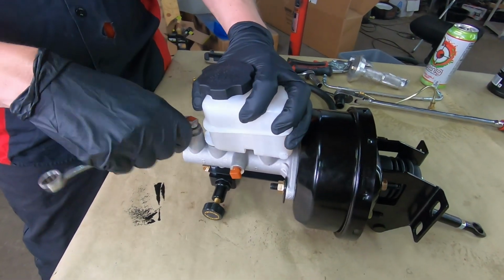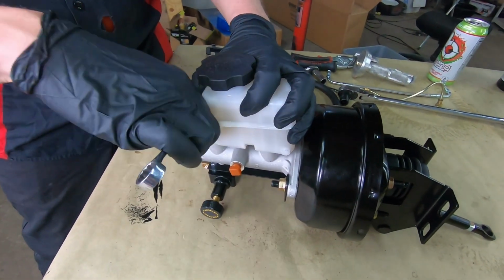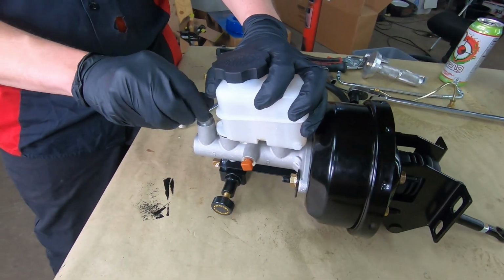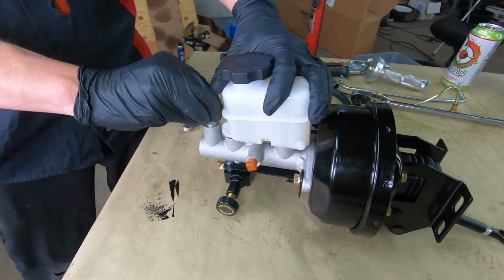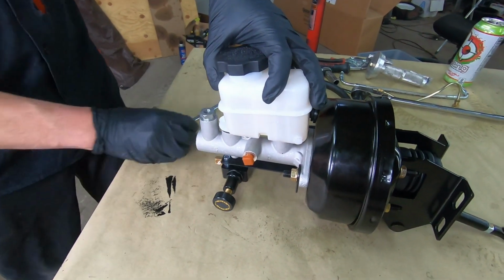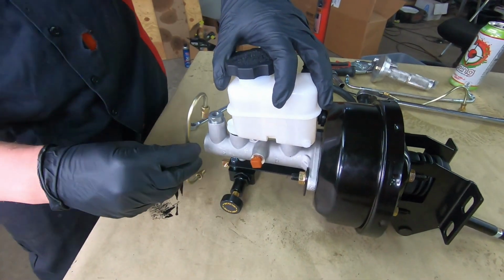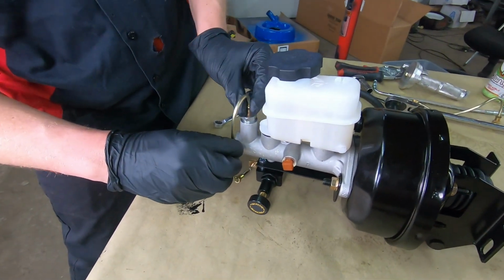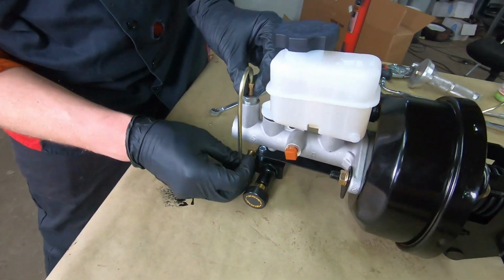Okay, so we're going to do as much as I can on the table and minimize the risk of dripping any sort of brake fluid on the car or my freshly painted engine bay. So we're going to start that one.